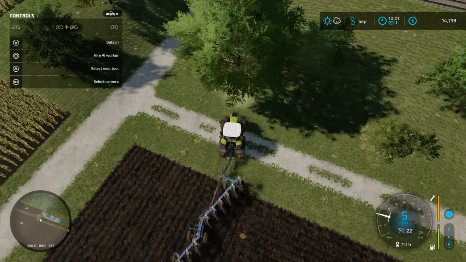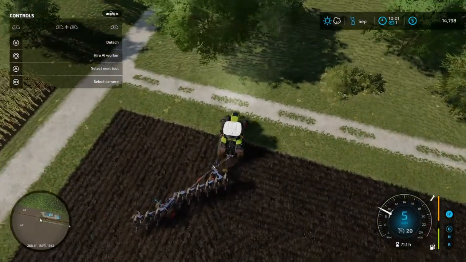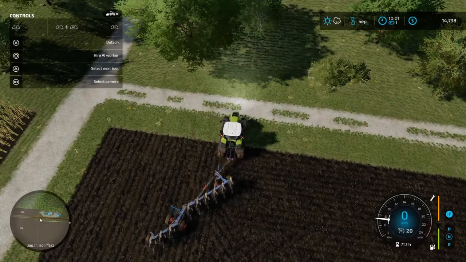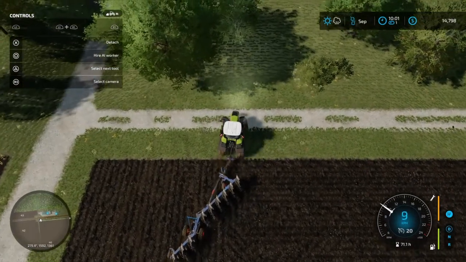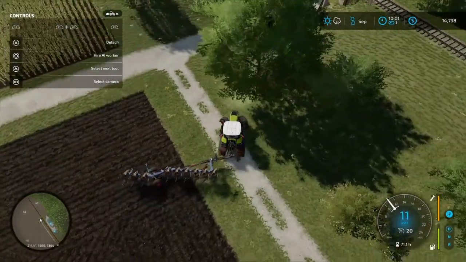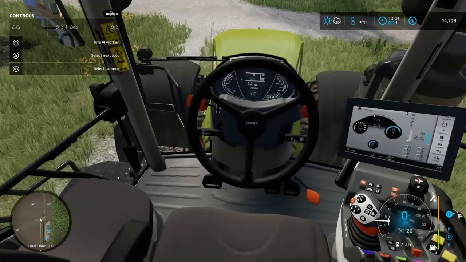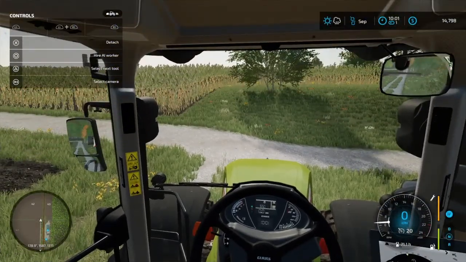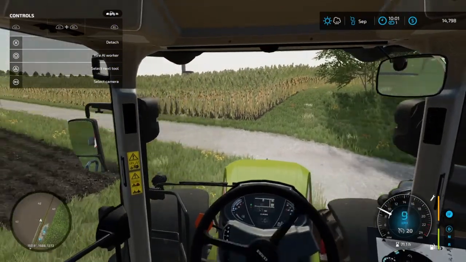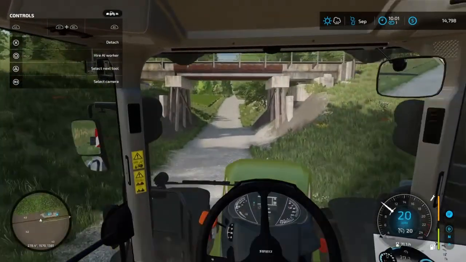Oh, just a tiny bit left. Okay, there. Let's pull around, make sure we got the last little bit. Yep, okay, fold up the plow. And now we head back to the shop and turn the gear in, turn the contract in, see what else is available.